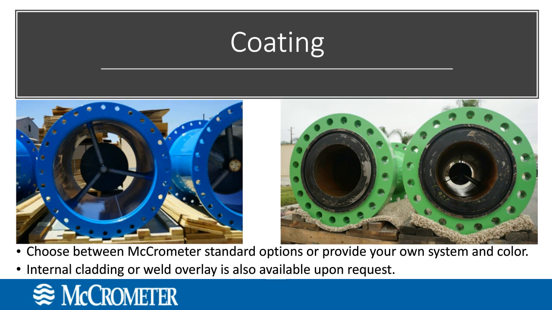Additionally, for certain applications, you may choose to go with cladding or a weld overlay on the ID of the meter to ensure that all wetted parts are a certain material, even though the whole body of the meter doesn't have to be. One particular example with this would be for a little bit more corrosive and sour gas applications, where you may not want to make a large, say 16 or 18-inch meter out of a full Inconel 825. The cladding option allows you to use, per se, a low-temp carbon steel body, and then a cladding on the inside of Incoloy 825, in order to ensure that all wetted parts stay the same.